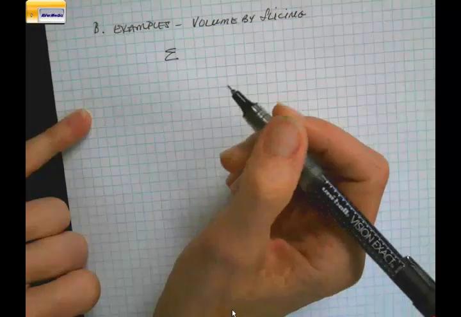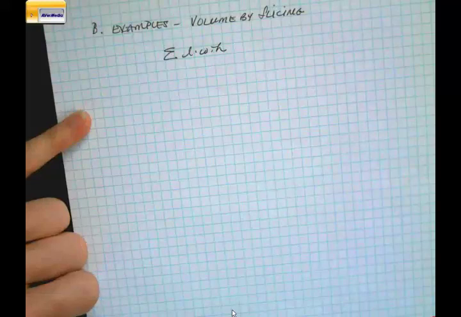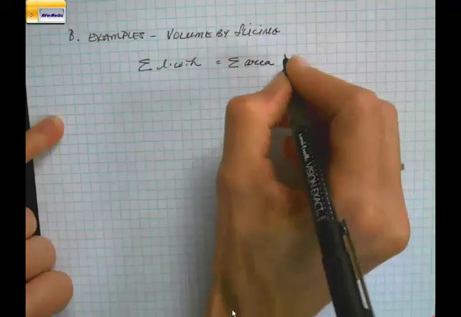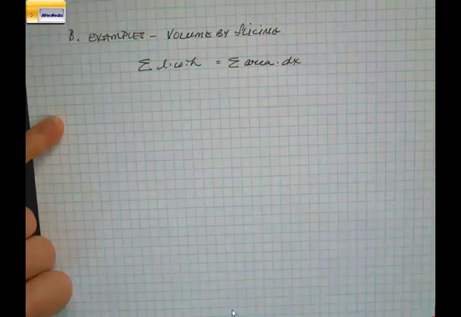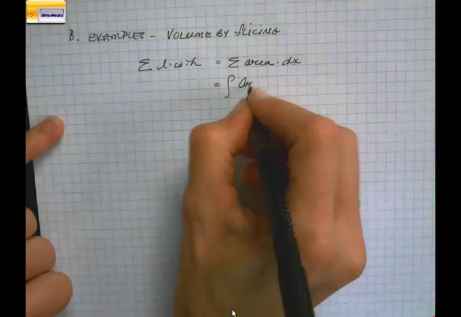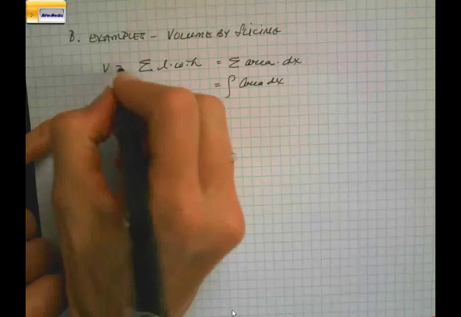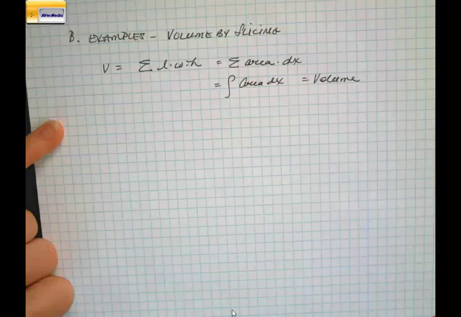the volumes of the pieces of slabs. So the sum of length times width times height is going to give you the sum of the volume of every little slab you take out of the three-dimensional object, which ends up being the summation of your area times your width of each slab, which we're going to talk about as dx, or what used to be delta x, when Riemann was explaining these summations. Then this converts to integration of area dx, which does equal your volume. So all of this is taking us to the volume of this three-dimensional object.